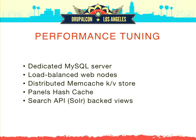Perhaps one of the biggest performance gains we got — since we weren't able to put Varnish in front of this or turn on Drupal's page caching — was Panels Hash Cache. This basically lets you take each individual panel pane on your page and cache it for some subset of users based on a key you define. So you can say everybody whose home facility is in Los Angeles and is in a certain department is going to see this pane — cache it for that combination of users instead of regenerating it every time. That cut down page load time significantly, particularly for those five-minute login periods where the content hasn't changed.